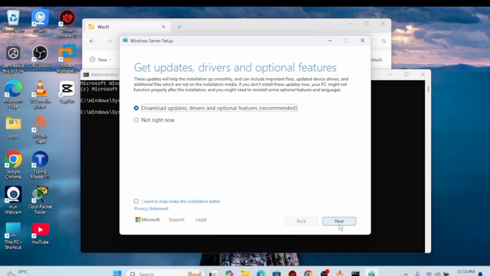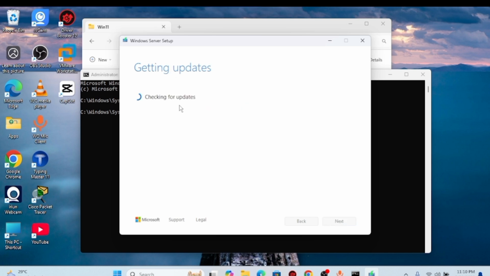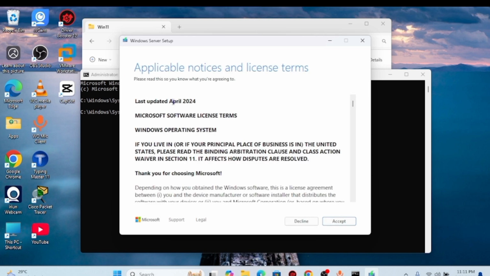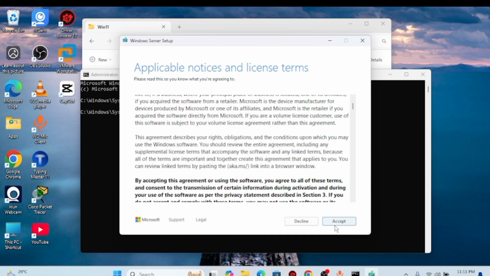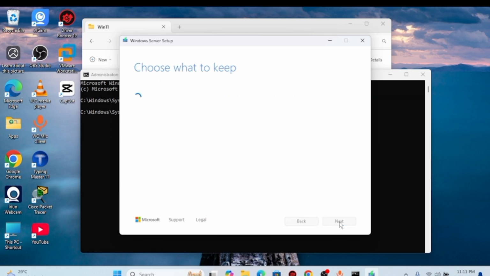So when you click next, I don't want to be here too long, because here it will be checking for update and everything. So in this place, it's checking your PC. Okay, let me wait for it. Though I will cancel it in the process, you will proceed from there. So let's wait for it. Okay, so here you're going to accept the license agreement. All right, so let's say you accept the license.